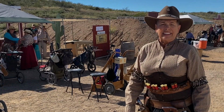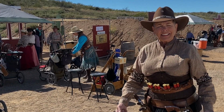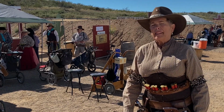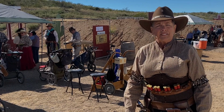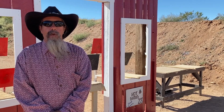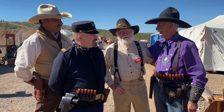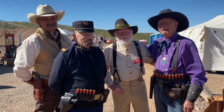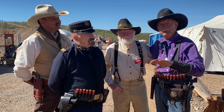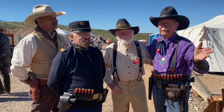Cowboy Action is about getting together with friends and shooting guns, old guns. And they say that for some people it's about the shooting, for some people it's about the costuming, but I think it's about all of the above. Love it. Cowboy Action Shooting, you can't meet a nicer bunch of people. Everybody's in it pretty much the same way. I stick around for Cowboy Action Shooting because I just love the people I've met. It's been the greatest sport I've ever shot. You know, we've always said you come for the shooting, you stay for the people. But I tell you, it's a fun game all on its own.